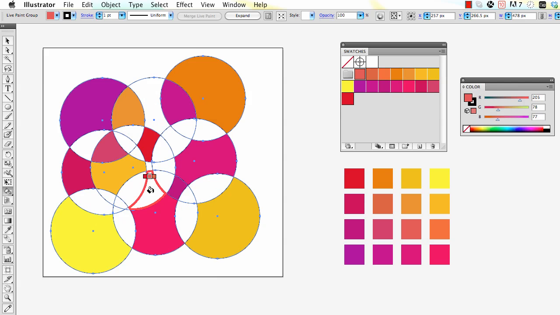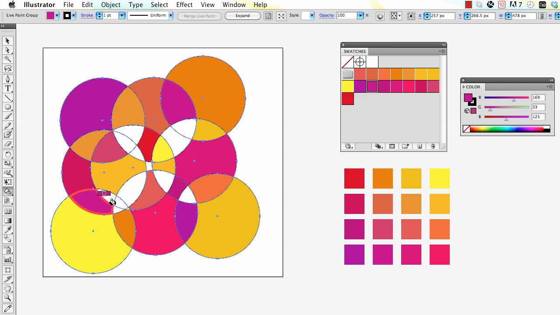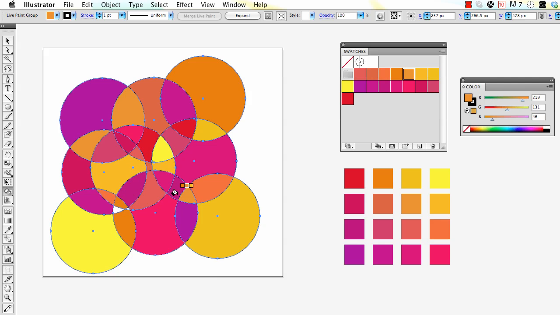I'm just doing one click at a time, sort of choosing random areas to put this down, until I've filled all the areas that I want filled. And you'll find that it just rotates, keeps going round and round. Oops, there's one tiny one down there. There we go.